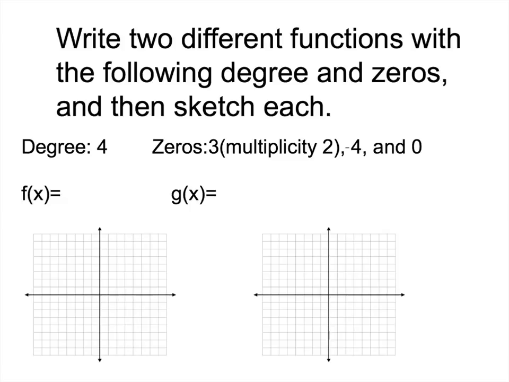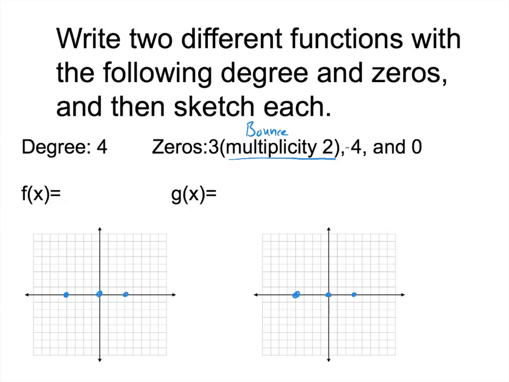So let's start with understanding our zeros. For both of these graphs, they're going to have the exact same zeros. Now when I say multiplicity of 2, you have to understand that's going to be a bounce. Okay? Means at 3, it's going to have a bounce. That's what multiplicity of 2 means. So let's put a dot at 3 for both of these, at negative 4, and at 0 for both of these. Let's do the same dots, because don't both graphs have to hit the same spots? No matter what you do, those zeros are defined.